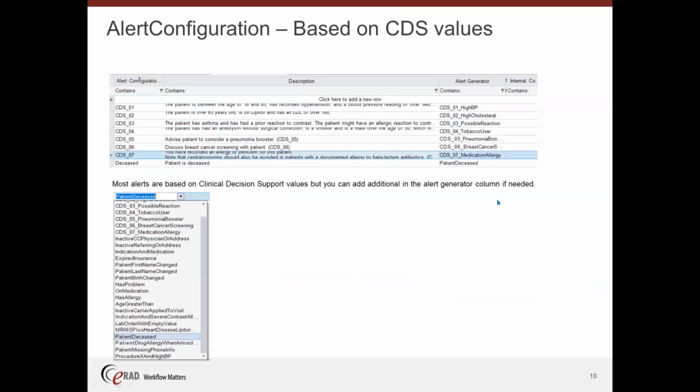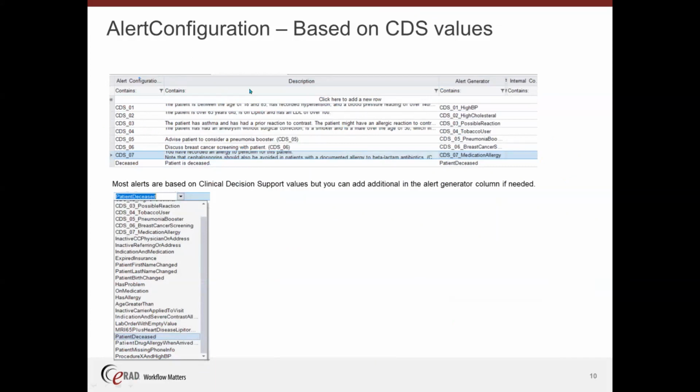So these alert configurations are based on clinical decision support factors. So if you are using the MU page and you've added some of the information, for instance, the patient has had asthma and has had an allergic reaction, this alert will automatically pop up.